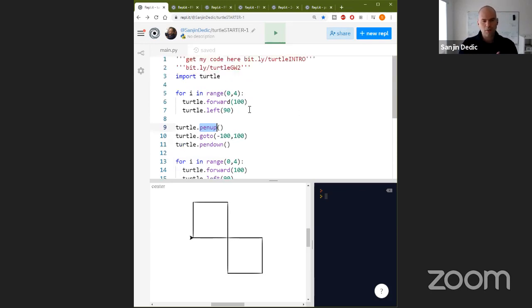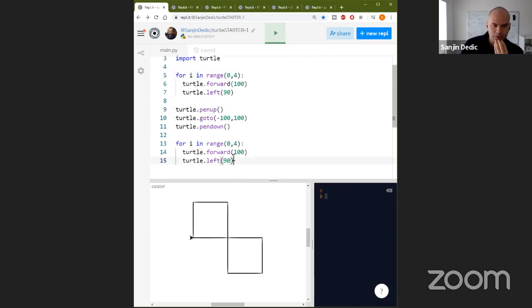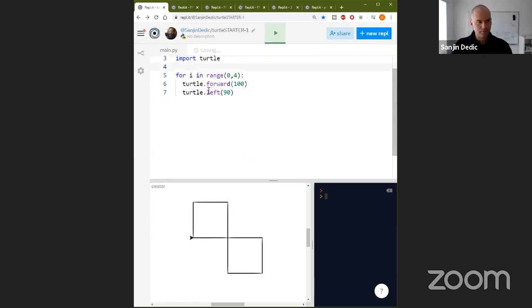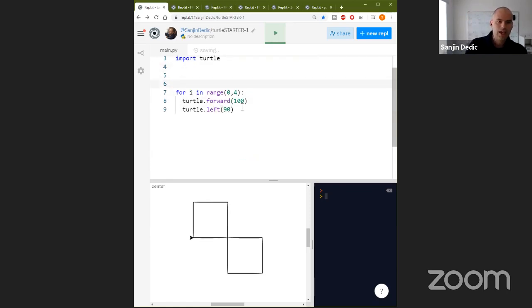So before we move on to our first fractal, I just want to also demonstrate coloring and how you use this i variable. So I'm going to get rid of this code. And I'm going to use color now.